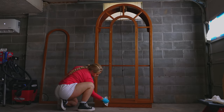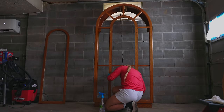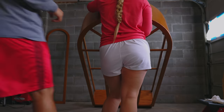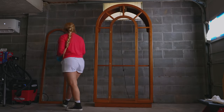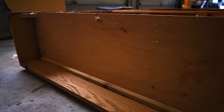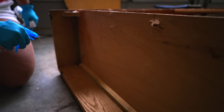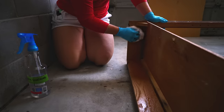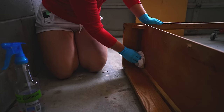This is probably one of my favorite cleaners. It just really gets the job done. Make sure that you don't have any oils or dirts left on your piece of furniture, which is essential in moving on to the sanding step, or else your sandpaper is just gonna get all gooped up. It's also essential for the paint to adhere and so many other things to get a great finish. Always begin with the end in mind.